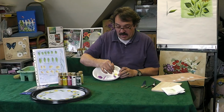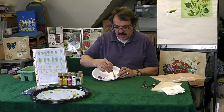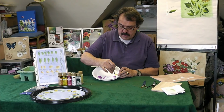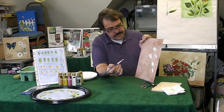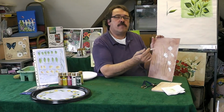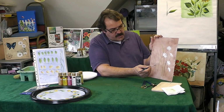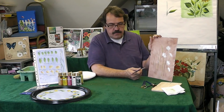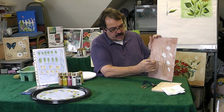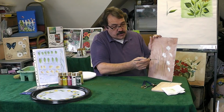And that's called side loading. And sometimes that can give you a smoother blend. Okay, so again, 2/3 of the way loaded. Now with these 5-petal flowers, they're quite simple. It's easier if you have a little V to start off with, and you're going to start on one side, finish on the other.